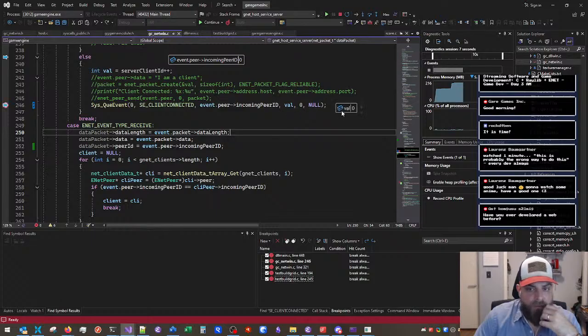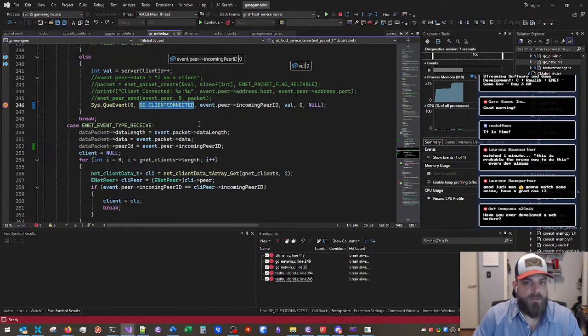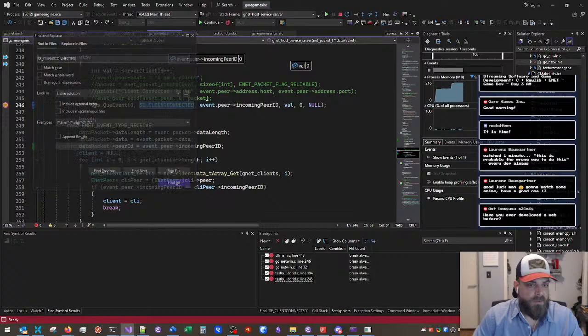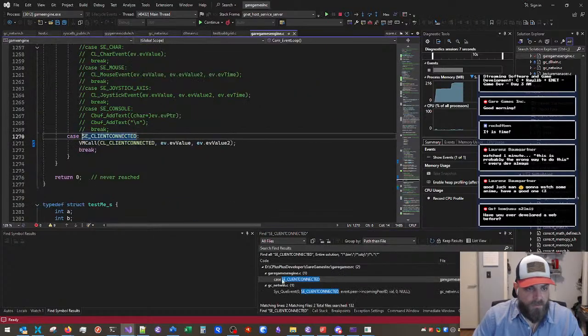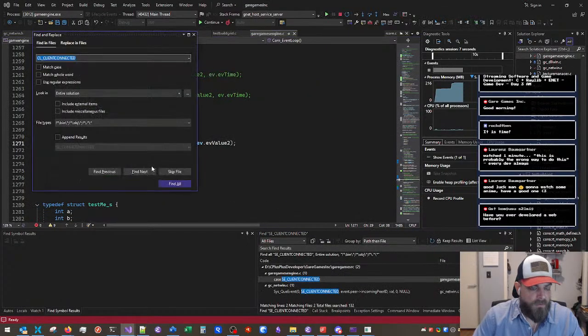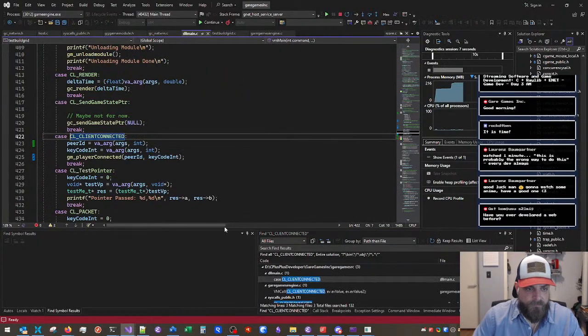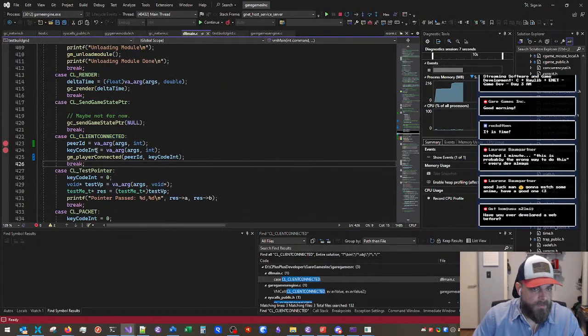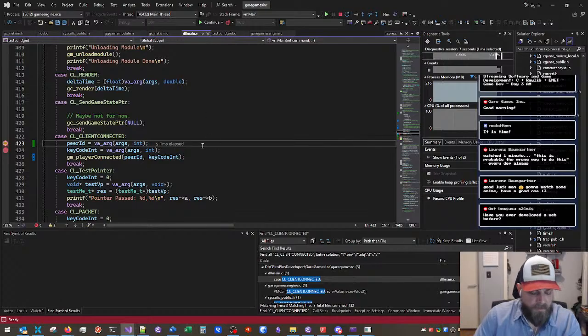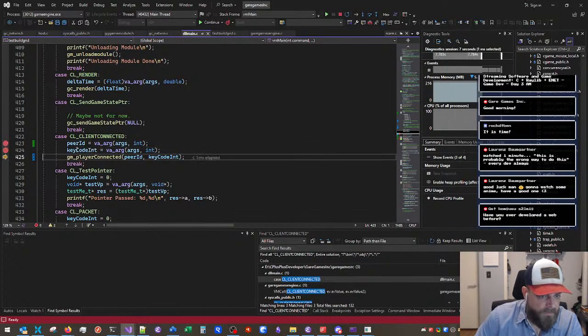So we're good. We've got a client connected event, so that's going to trigger the server to do the client connected code, which is going to call the VM, which would land me here. Okay, so I'm here. I've got peer ID 0, key ID.